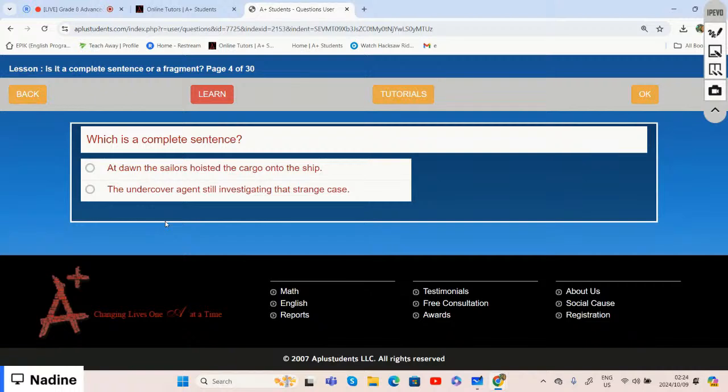All right, so we need to select a completed sentence.